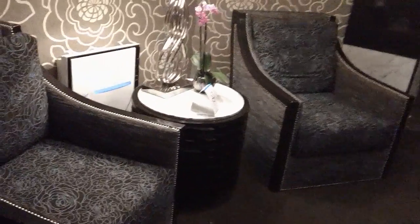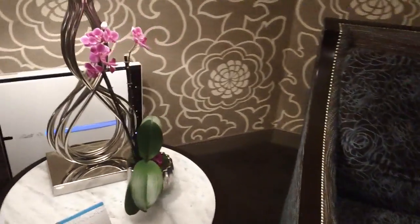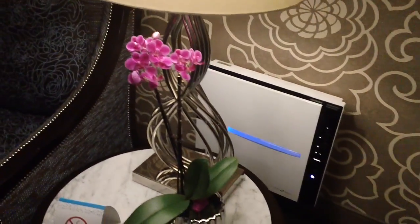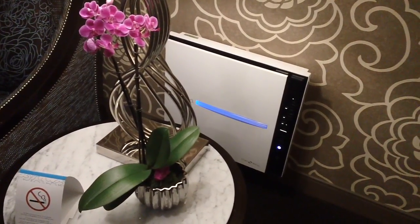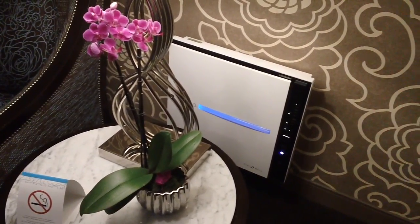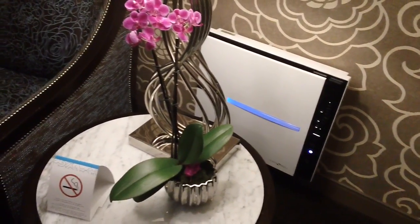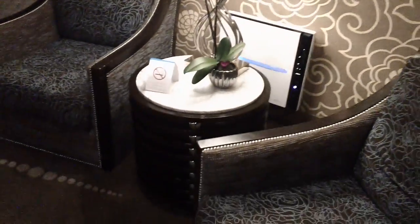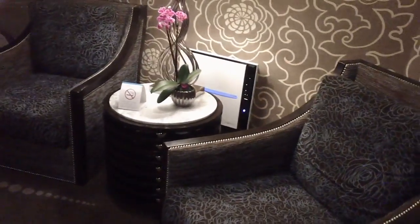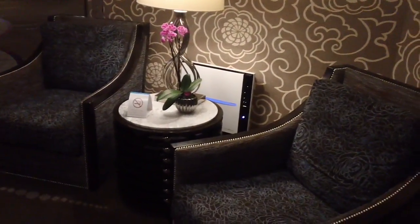Nonetheless, what really makes this floor and the rooms, they all have this little machine, is the filtering of the air. Now this is on turbo. I just put it on turbo because somebody was sitting there charging their phone and they unplugged it, and then they forgot to plug it back, but I saw it, so I plugged it back in. I just wanted you to know that I will be harsh at times. It's just because when you get an upgrade and all that, maybe the expectation is a little bit high.